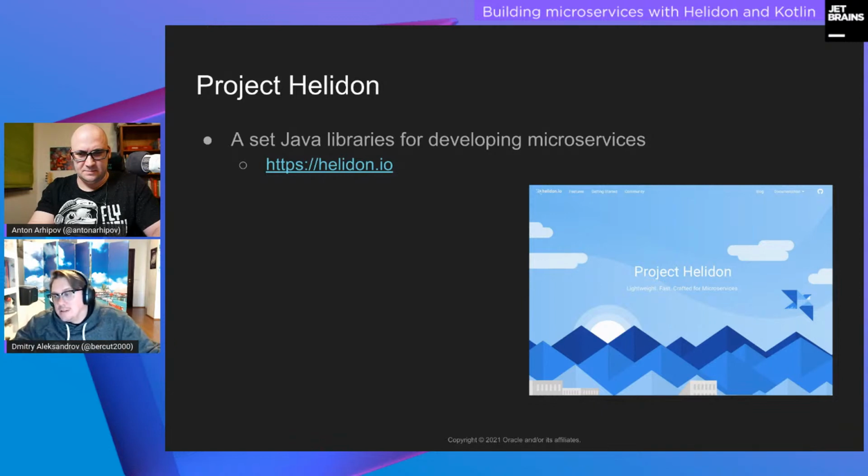We don't consider ourselves mainly a framework or micro framework or whatever, because we're not fitting into the frames of everything. The main idea is that you have separate modules. We are very modular for almost everything you need to run microservices. All the information you can find on our website, which is helidon.io, with all the documentation and examples.